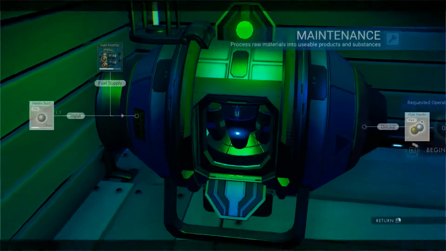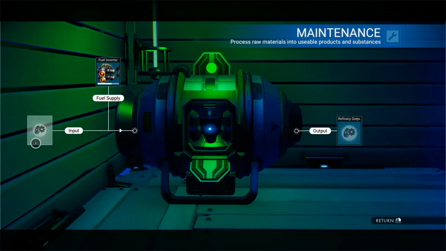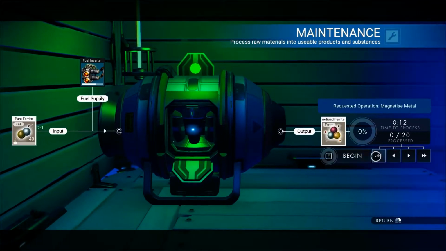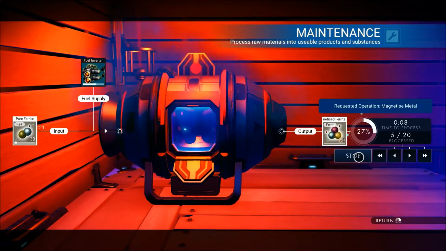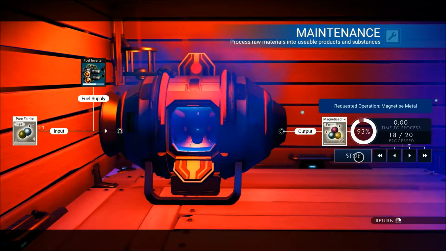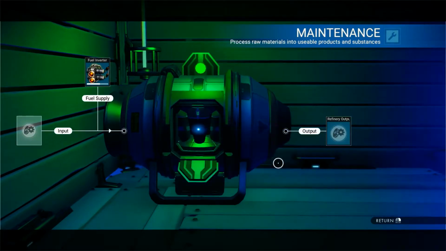Yep, got it. Okay, it's walking me through it now. It just was not very well described at first because it was like, hey, do this thing. Alright. It's like, hey, put the ferrite in to make magnetized ferrite. I'm like, well, it's not doing that. It's making pure ferrite. There we go. To the exosuit.